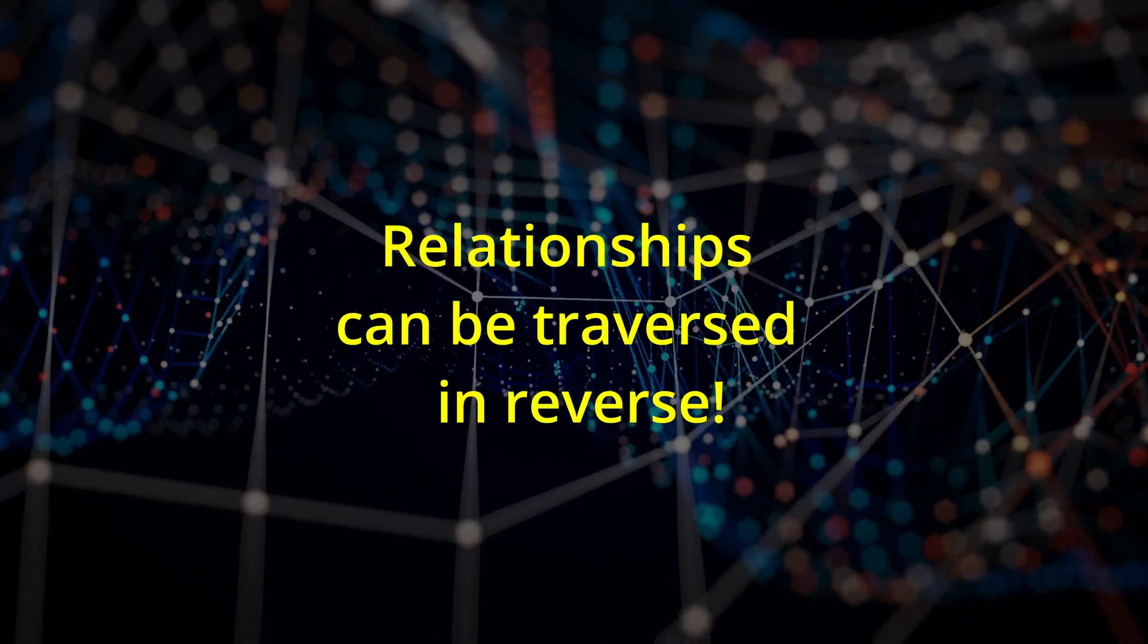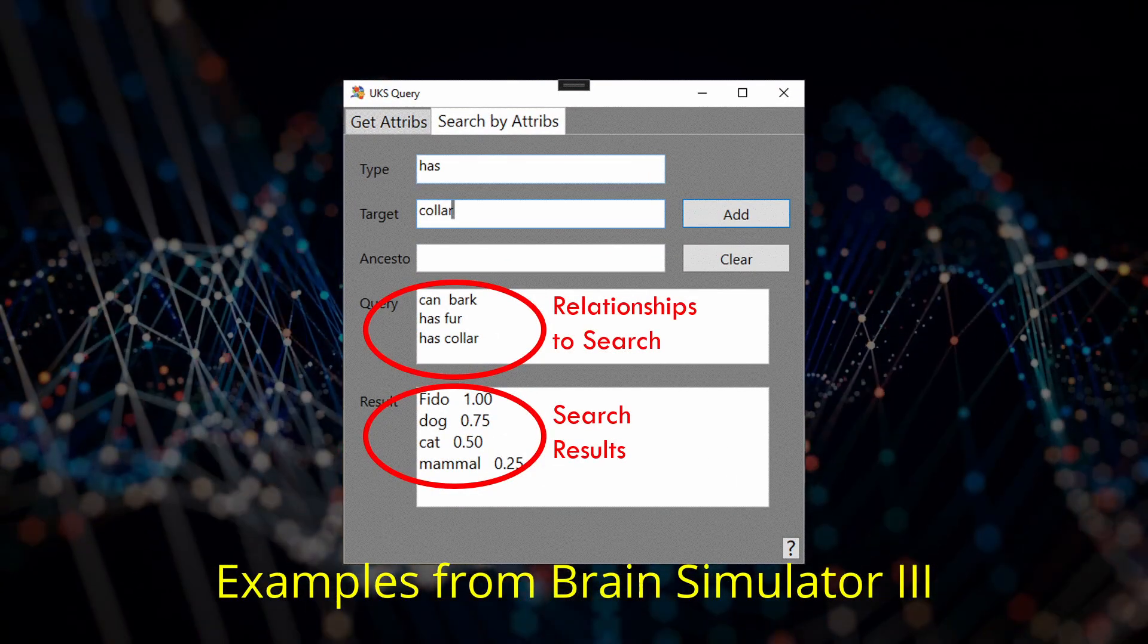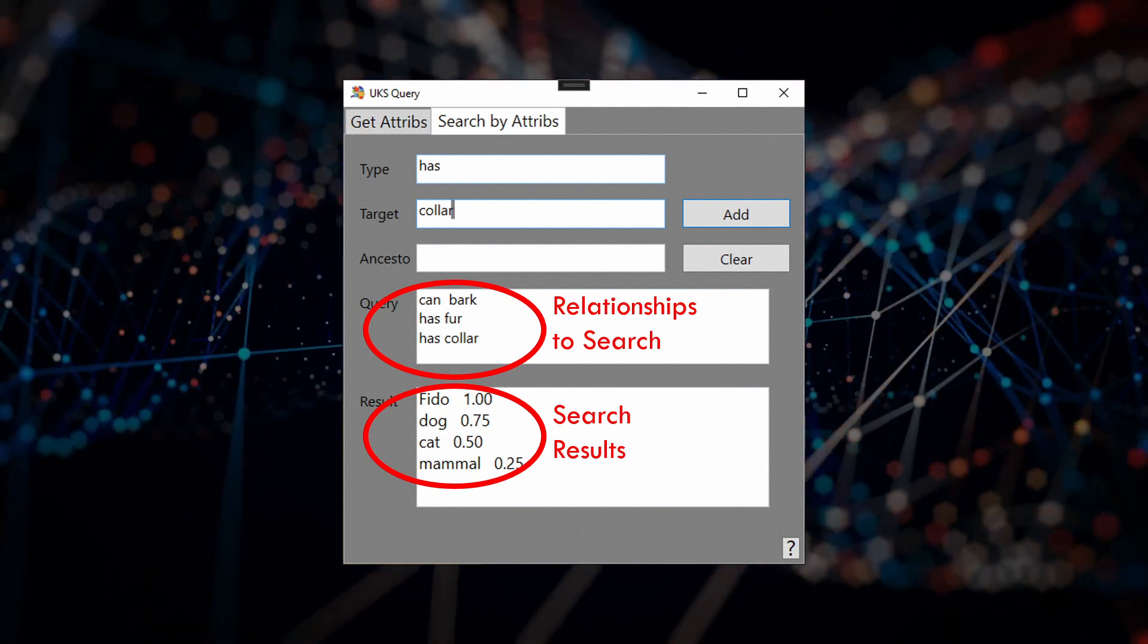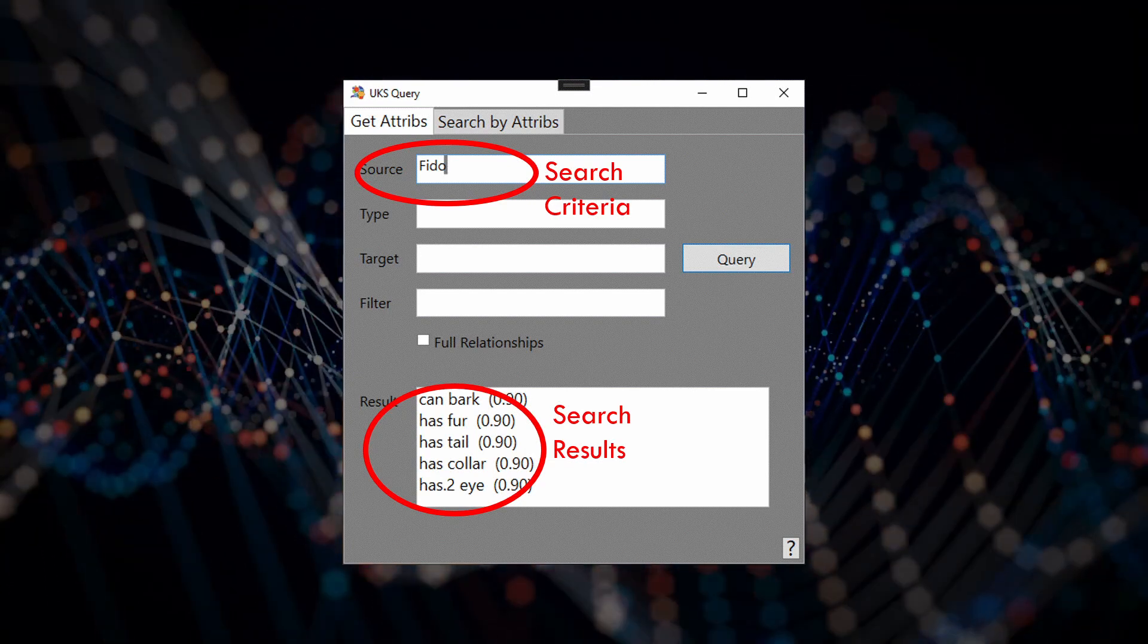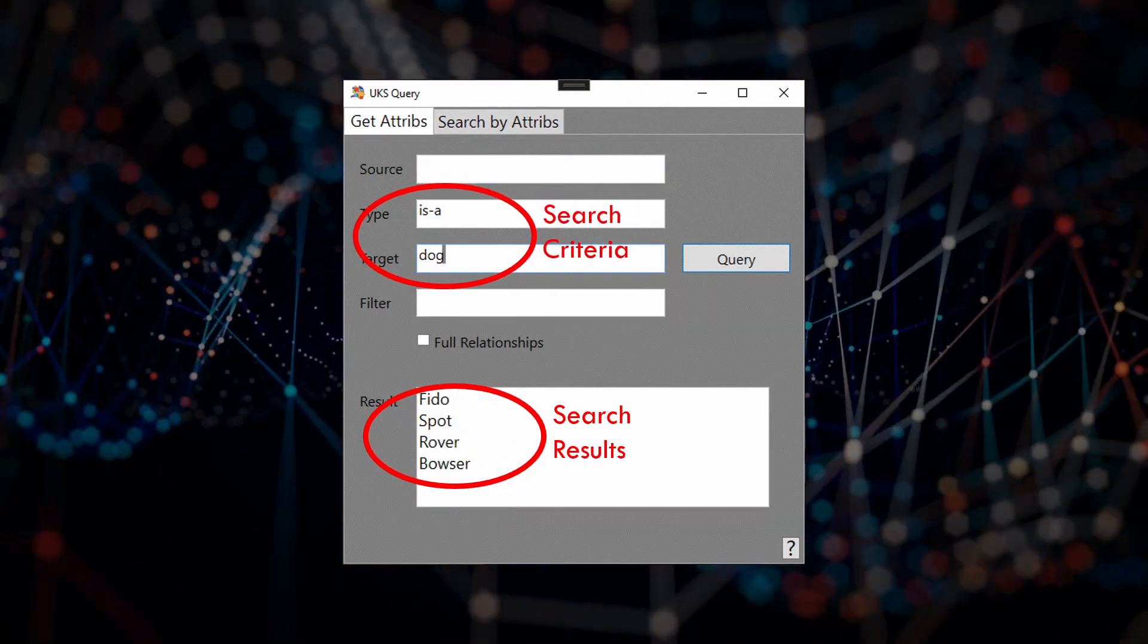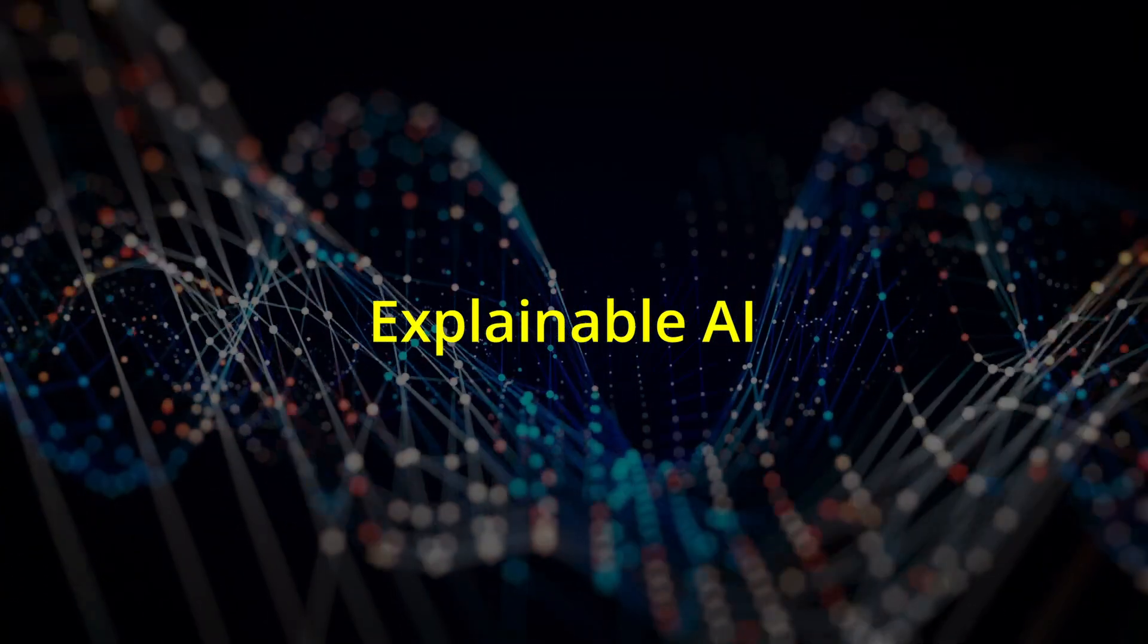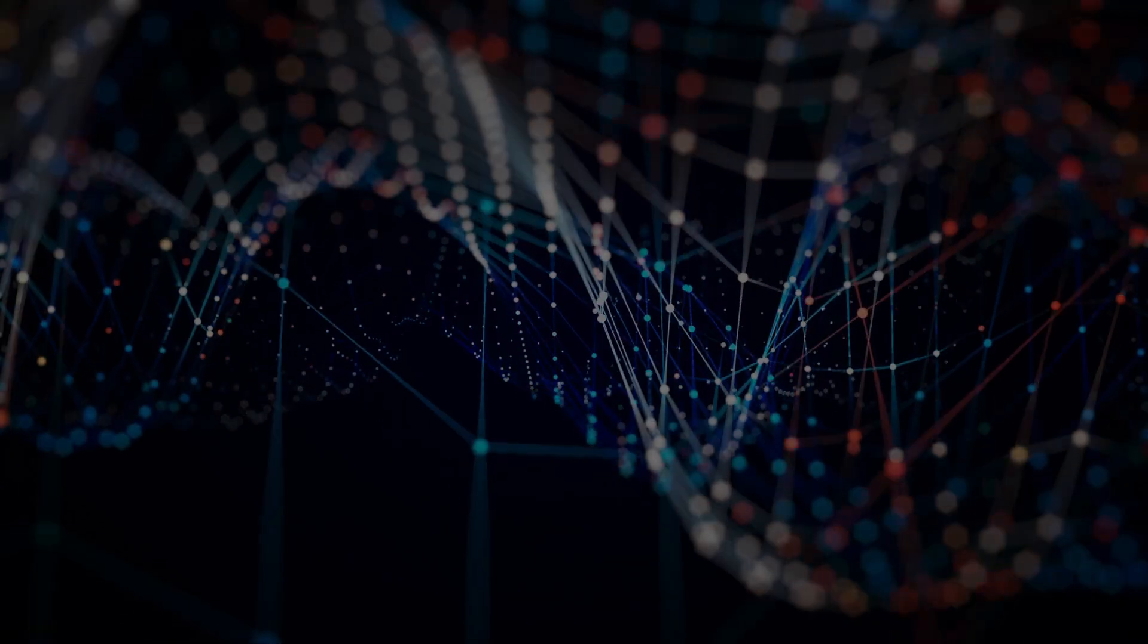Let's give our neurosymbolic AI one more capability which humans obviously possess, but which is absent in neural networks. The neural network is intended to perform feed-forward searches so it can select the best result given a set of attributes like this. With a reverse search, one could ask, what are the attributes of a dog? And the system could traverse the relationships in reverse to identify its answer. I could also ask the system to name some dogs, and the system will follow the ISA relationships in reverse. With this reverse traversal, we have implemented an explainable AI. The system is always able to trace back the relationships which led to a result. These are the reasons for its decision.